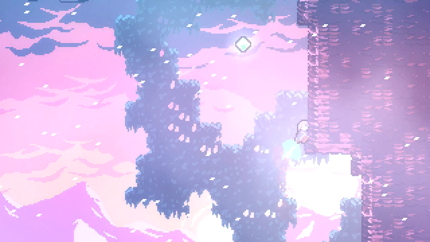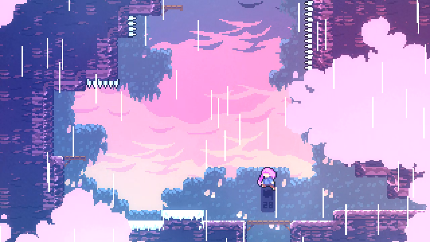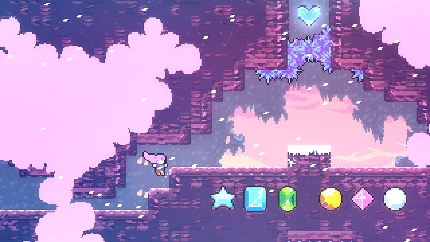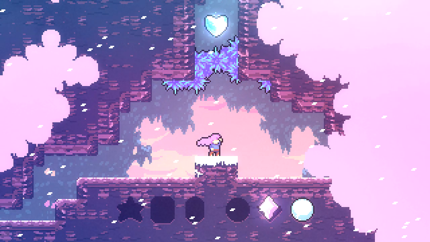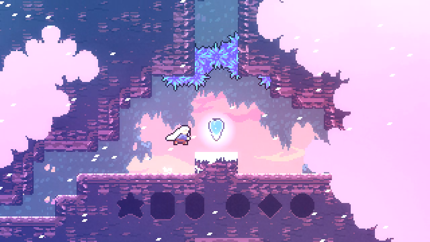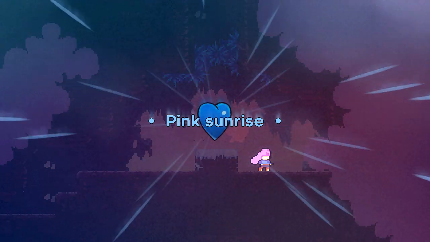Alright, we'll keep on going up. I remember, it's like one of the last rooms we can kind of go to the right. Oh, it's not even one of the last rooms. It's like right here, I think. Yeah, so I'm pretty sure we have them all now. We have that one, second one, third one. Alright, here we go. All six of the gems. Get ourselves our last crystal heart. Pink sunrise. Very neat, very neat.